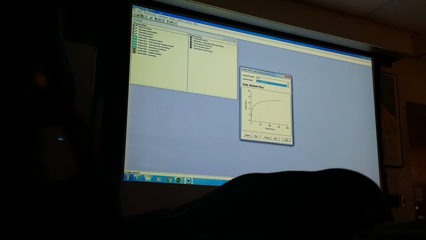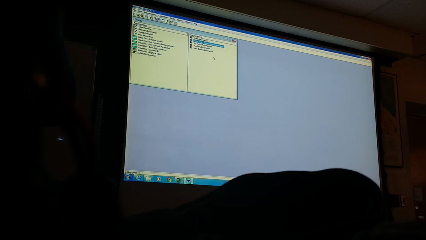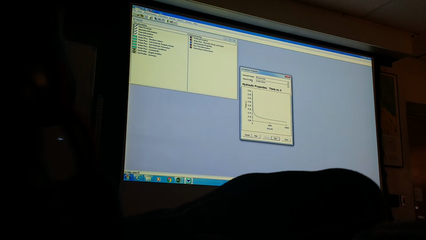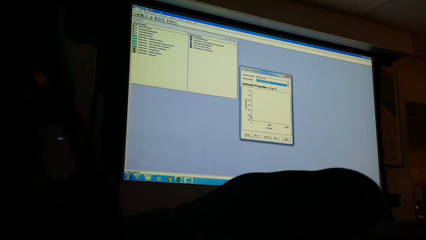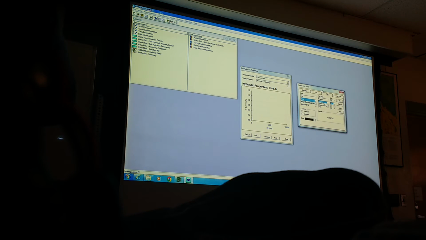So you have all this information. You have the soil hydraulic properties. This is basically the soil water characteristic curve, plotted a little bit different than we are used to. You can have the unsaturated hydraulic conductivity curve. So you also can change the scale, but in many cases you don't really see this with the scale.